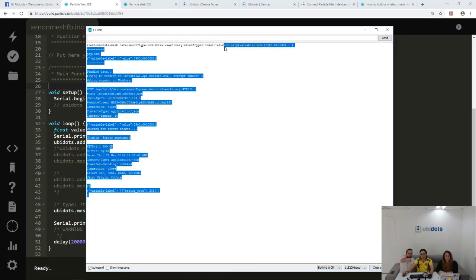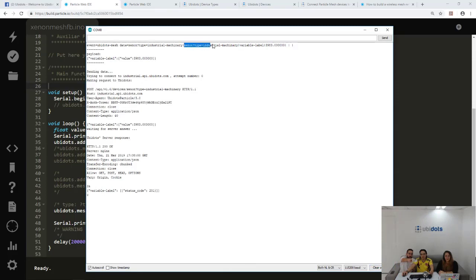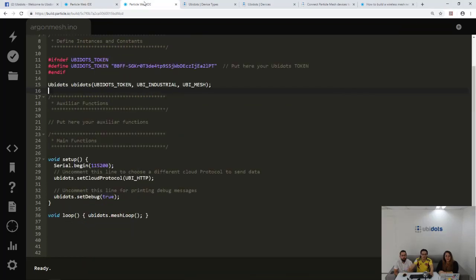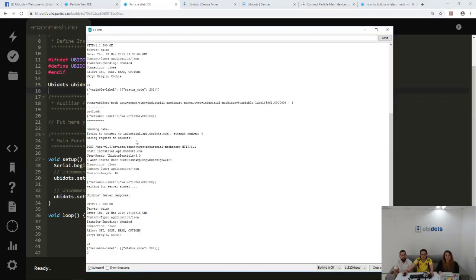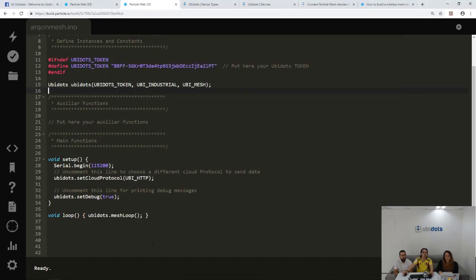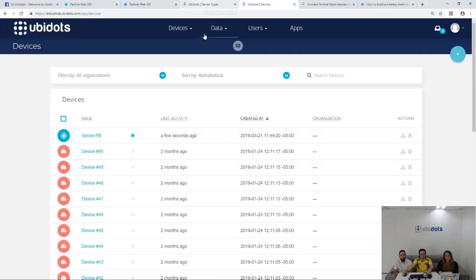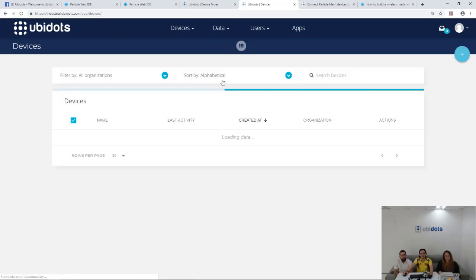Cool. Notice that you have the type there. Do you see the type? Exactly, and I'm using HTTP. Notice that I also changed the gateway firmware, and it's using HTTP. So this is a different server answer from the last one. This is an answer from HTTP, because here I'm getting a 201 status response code. So I should already have the device created here.